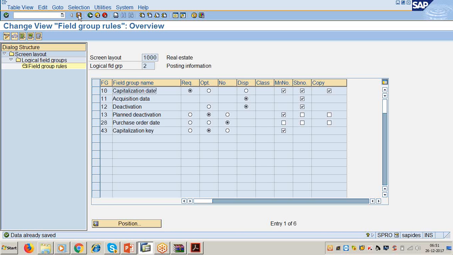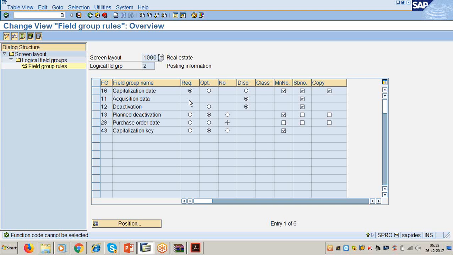What is the meaning of this? Here in the screen layout rule 1000, we selected calculation date as required entry. Then this screen layout rule was assigned in the land class, right? As a result, at the time of creating the land master record, the user has to enter compulsorily the calculation date. Means the calculation date field becomes a mandatory field. Other fields will be shown as optional, right? Some other fields will be shown as suppressed. That's how the field status for land master records is controlled by the land class through screen layout rule 1000. Now clear, no?